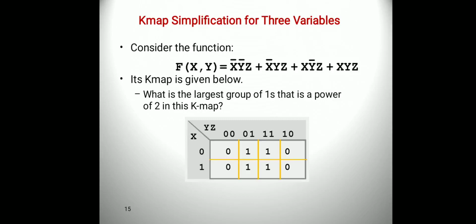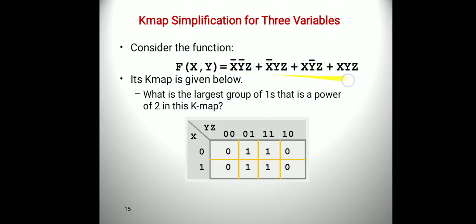X, y complement, z: y is equal to 0, z is equal to 1 means the second column, and x is equal to 1 means the second row. It contains the value 1. And last is x, y and z, all values are 1, meaning x is 1 and y, z are 1, we place the value 1 from the boolean equations.